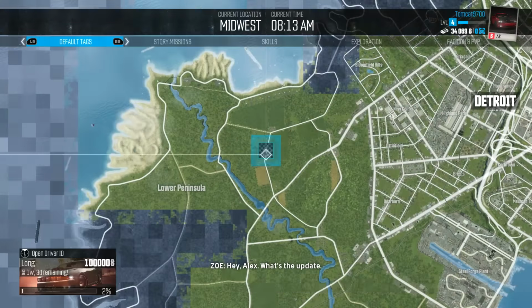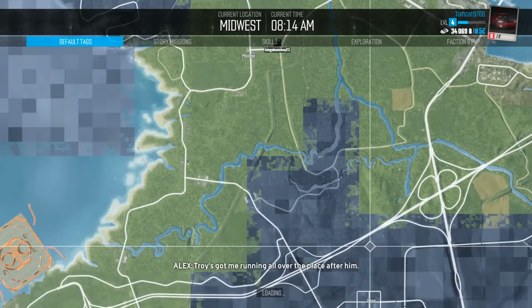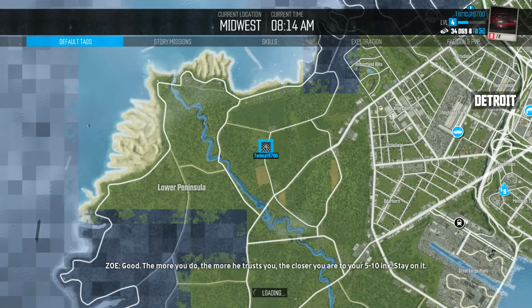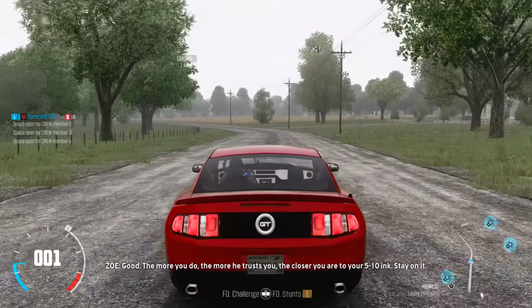Hey, Alan. Alright. What's the update? Troy's got me running all over the place after him. Good. The more you do, the more he trusts you, the closer you are to your 510 ink. Stay on it.